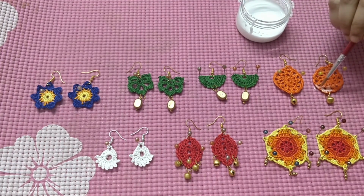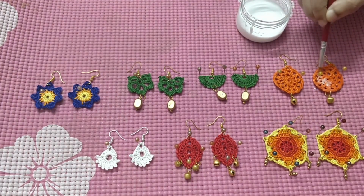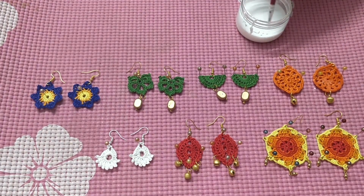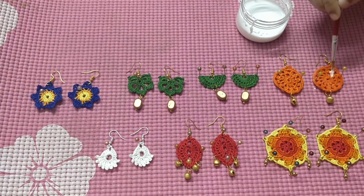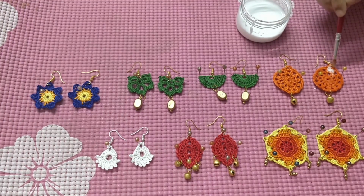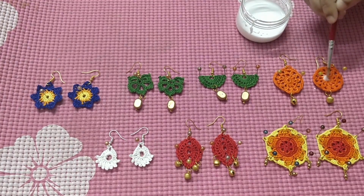I'm not sure if it's clear to you in the video, but as I'm applying this, pearl cotton thread has a little sheen to it. Because of that, I know where the glue solution is and where it is not, because where it is completely dry, the earring still has that shiny look, and where I have already applied the glue, it is completely soaked and therefore it is no longer shiny. So that's how I know where I've applied the glue and where I have not. You don't want to rush through this step. Take your time, make sure it's all over.